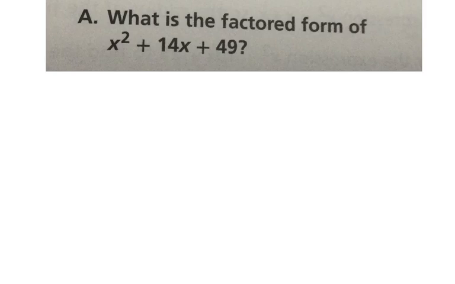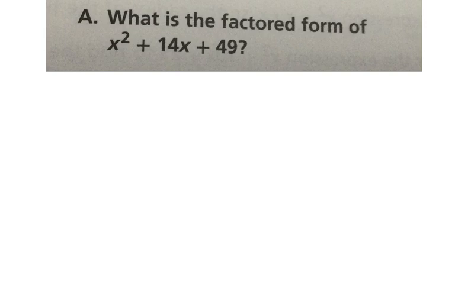Here we're beginning by asking to write the factored form of x squared plus 14x plus 49. Okay, is there a GCF? That's the first thing I always look for when I factor. Well, 7 works for 14 and 49, but it doesn't work with 1, which is the first coefficient. So it's 1, and do they all have an x? No, so there is no GCF.